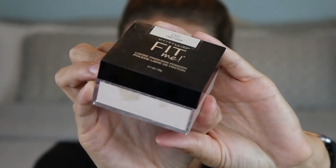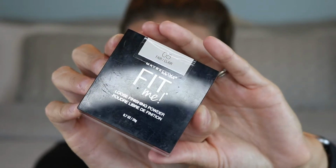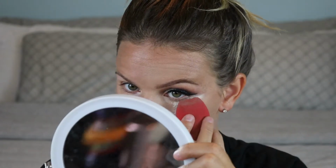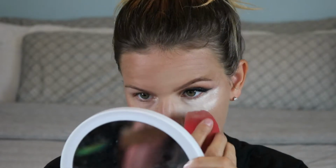So then we're gonna use the Maybelline Fit Me Translucent Powder in the shade Fair 05. So these kind of have a little bit of a tint to them, and this one is super brightening. It's amazing. So I just take my sponge and I dip it in there, and then I'm just gonna pack it all on. We're gonna do a little bit of baking today. So just put that powder on top of your concealer and then let it sit for a few minutes.